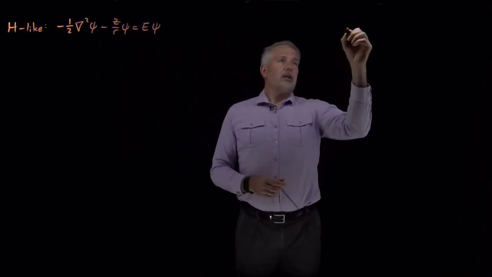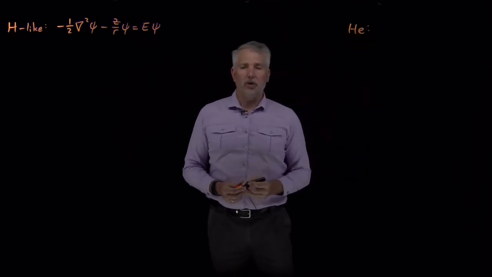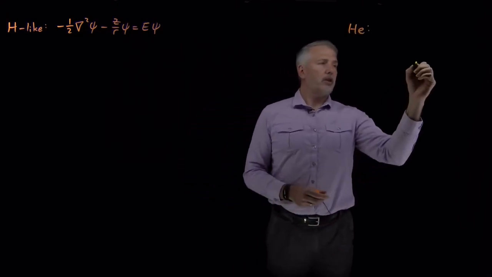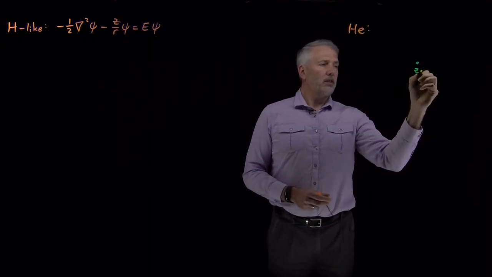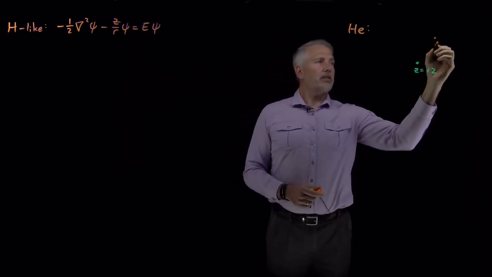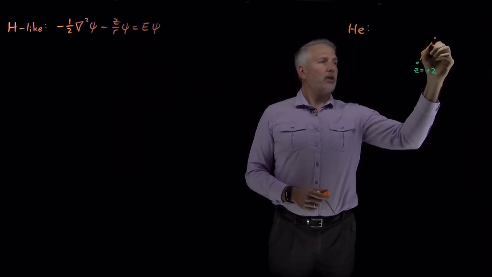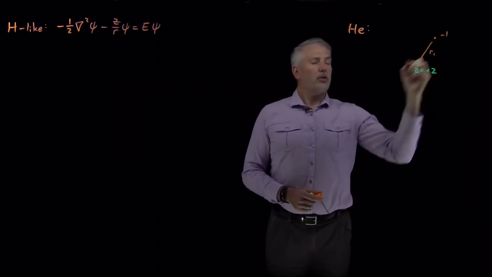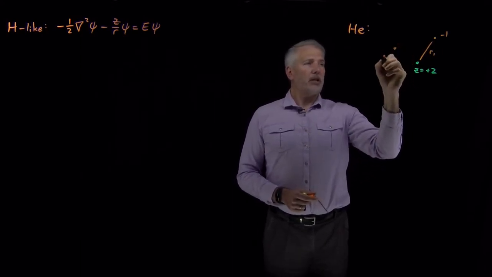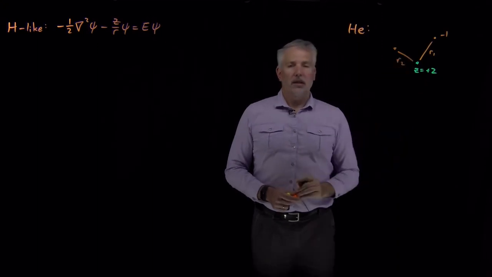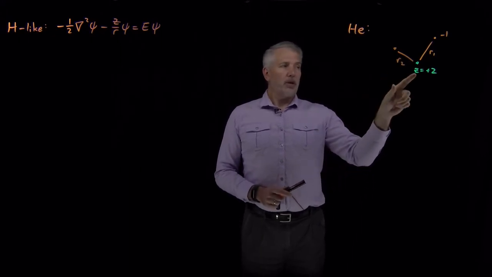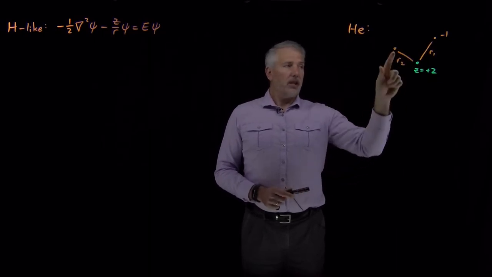Let's start by thinking about what the Schrödinger equation would look like for the next step up, a helium atom — one with just two protons in the nucleus and two electrons. If I draw the nucleus of the helium atom with a charge of plus two, I can place electrons: one electron at some distance R1 away from the nucleus with a charge of negative one in atomic units, and then another electron at another distance away from the nucleus. Our job is to understand what the Schrödinger equation looks like and how to solve it for this system, whose main difference is that it has two electrons instead of one.